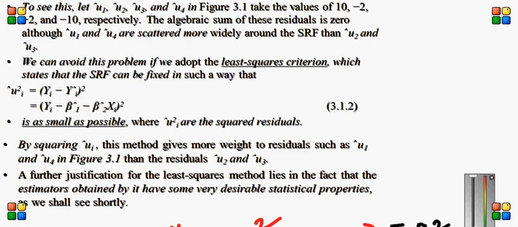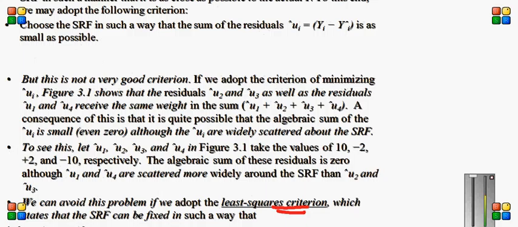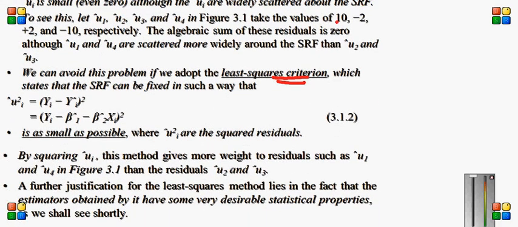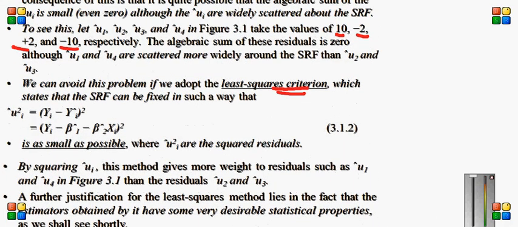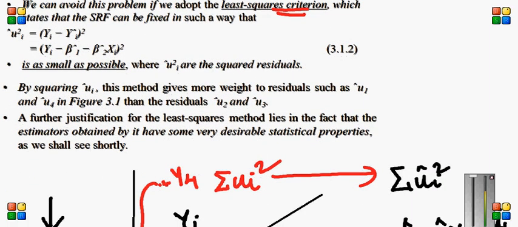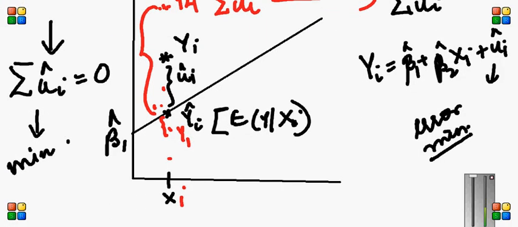So therefore I will be using least square criteria. You can go through the book. The book would be telling you that suppose if I have different errors - 10, minus 2, 2, and minus 10 - I should not be giving the same weight to all the errors. Therefore I should actually be squaring it to give different errors different values, different weights. So hence least square is used.